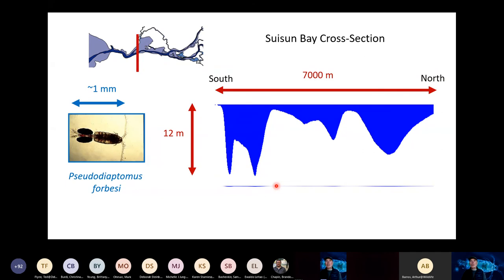And so the vertical dimension is fundamentally different from the horizontal dimension. And if you take a 1 millimeter copepod like this one, this is our lab rat, and you think about how fast they move, they can move something like about a body length per second for a long period of time. From the bottom to the top, that's about 3 hours. South to north, it's about 8 days. So forget about it. Their swimming is going to be negligible when you compare that to horizontal movements of, well, let's say hundreds to thousands of times as fast as this guy can swim. So that means that effectively they're passive particles, except for their ability to move vertically.